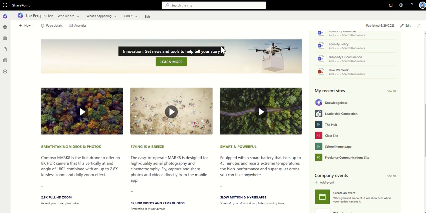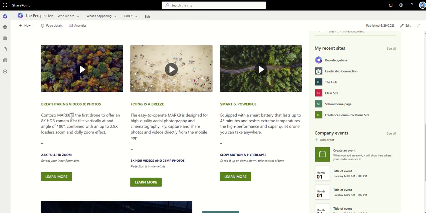We've also got, and this is definitely a call to action web part because we've got a button here, but I really love this. I really like the call to action web parts when they're full width like this with a nice image in the background. It's a really great use of space, and it really does get people's attention for your call to action to click on the button and take them somewhere. But these call to actions could be used for all sorts of different things, getting people's attention for latest policies, asking them to submit some feedback or a survey. It could be all sorts of different things.